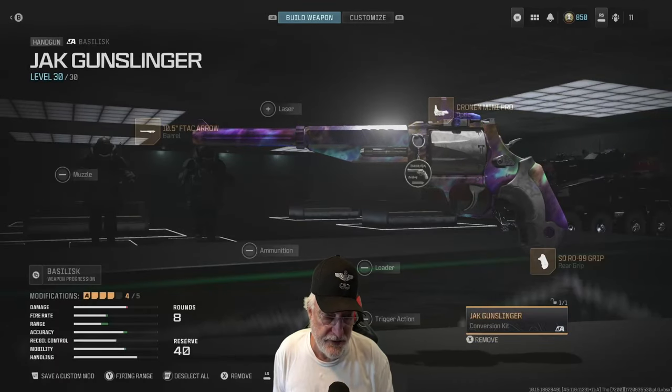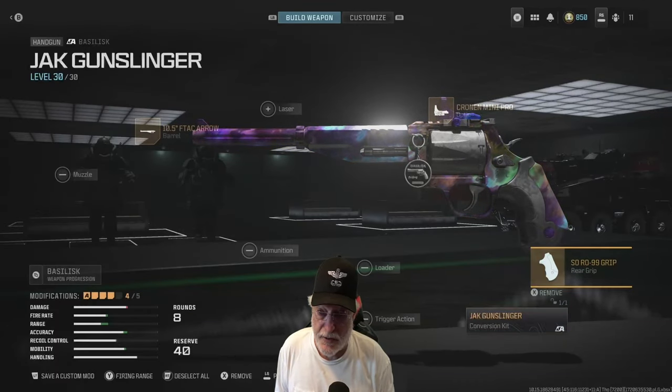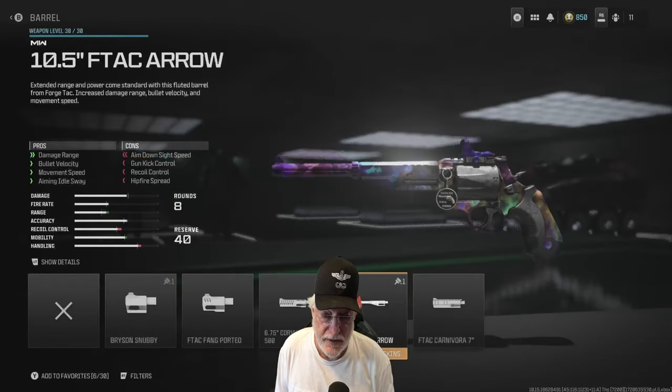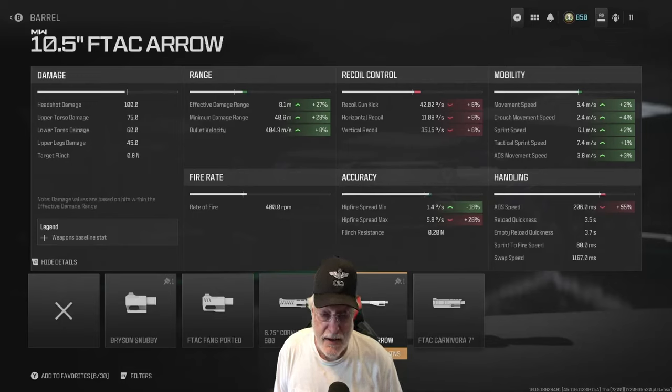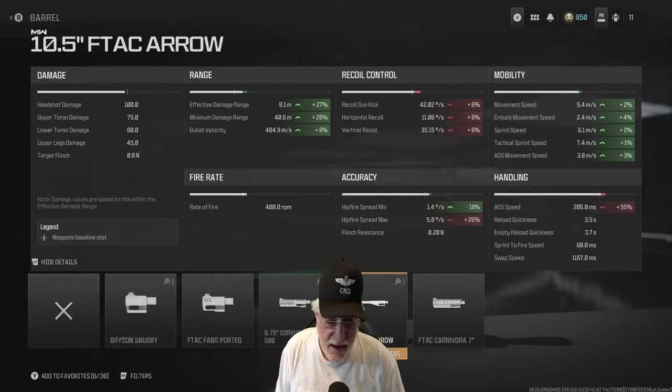Take a look at the rest of the configuration. Now you'll notice right away, and I'll go straight to it, I used the 10.5-inch F-TAC Aero barrel. And what that did is it gave us back our range, but I really didn't care about the range, the movement speed. Yeah, it hurts the ADS speed a bit. In fact, 50%. I just thought it looked cool. If I was going to be called a gunslinger, I wanted a weapon that looked like the kind of weapon that a gunslinger would carry. That's the only reason why I put that on the weapon.